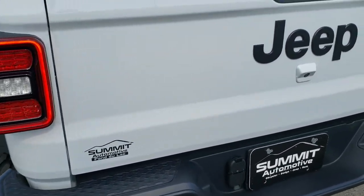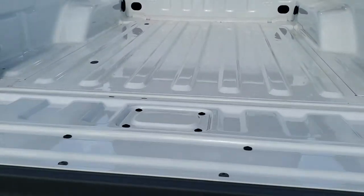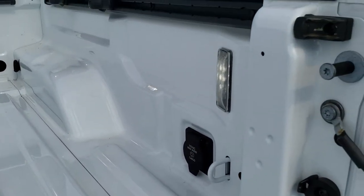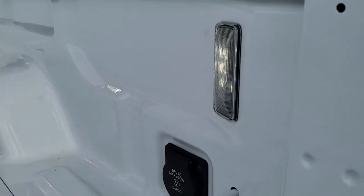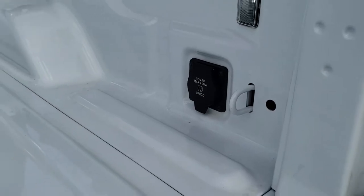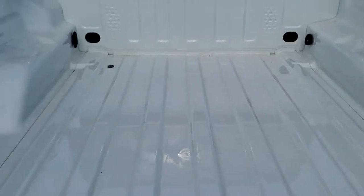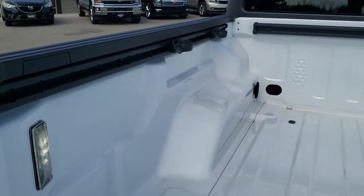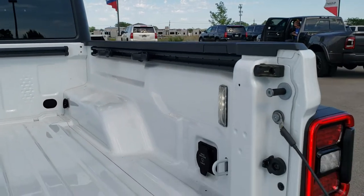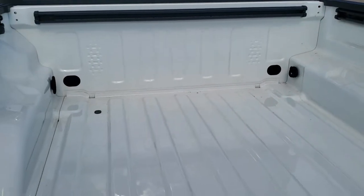The LED tail lamps, part of that safety group, and backup camera. That tailgate comes down nice and smoothly. It's got shock down assist, LED tail lamp, and bed lighting. You do get a 115 volt, 400 watt plug in back here. And then that cargo rail management system — you got the tie down cleats there as well. You can move those to put them wherever you need a tie down, which is really nice. Plus you get the tie downs in the bed there.